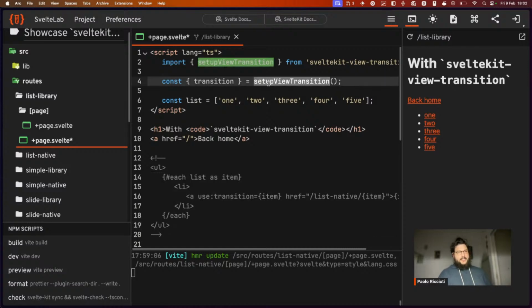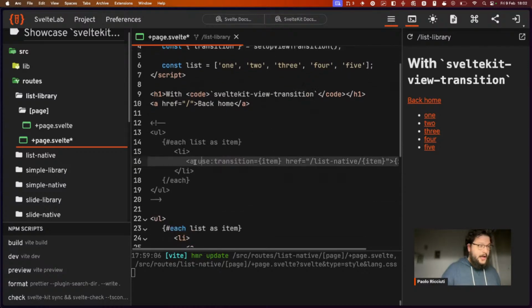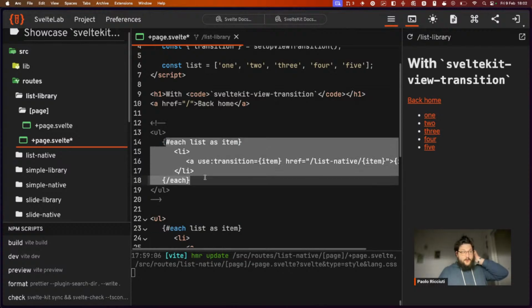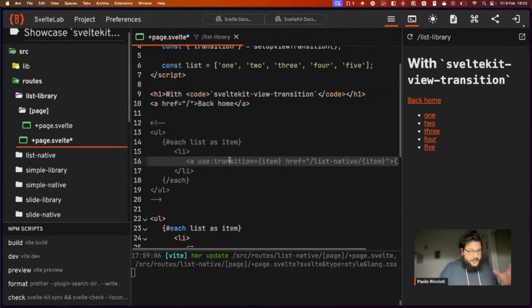So you can set up the transition, you get the transition action, and you can do a use transition item, and then on the other side, you have the item in the H2. This is the wrong one because you are literally using the transition name for everyone. So I will not bother to show you. It will work, but it's not the performant one.